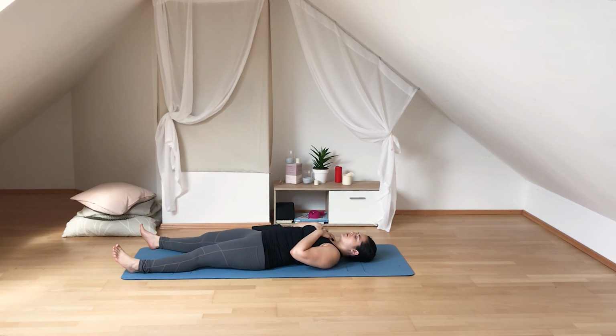And really thanking yourself for taking this journey and finding movement today. Taking time to come to your mat. Taking time to take care of yourself. And taking time to love yourself. We often think of a big list of people that we love every day. And more often than not, we always forget ourselves. So really remember to thank yourself and love yourself today.